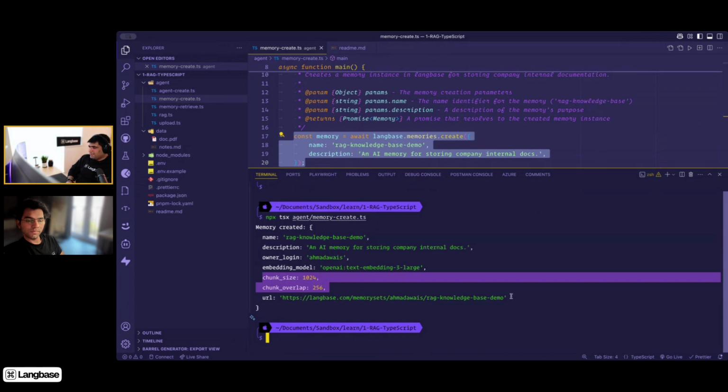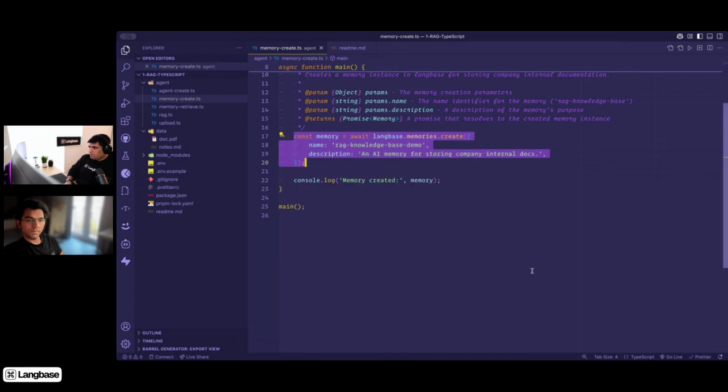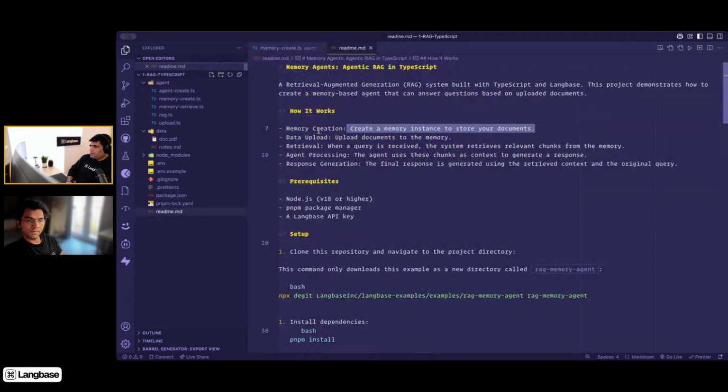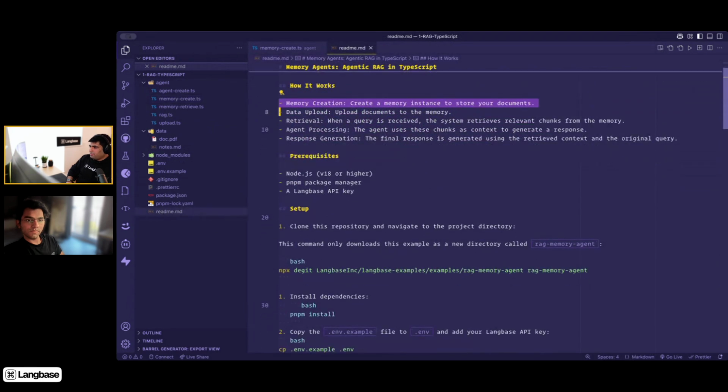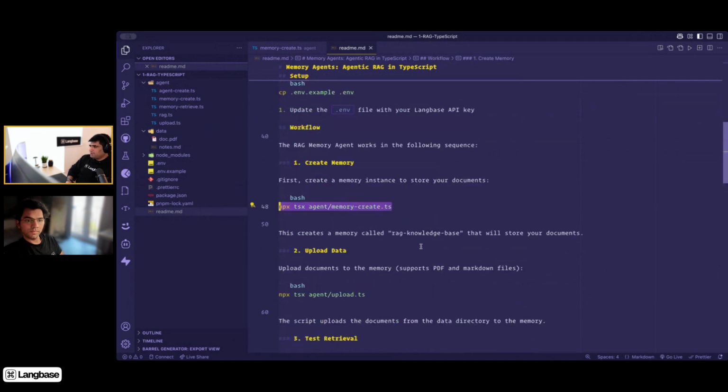And this has also been created on our AI Studio, right? Right now, we are just going to be in the code, but probably after this, I'm going to show you what it looks like inside of our AI Studio as well, right? So first step done, we have created a memory, right? As you can see here, this is the workflow, memory create. So we've created the memory.